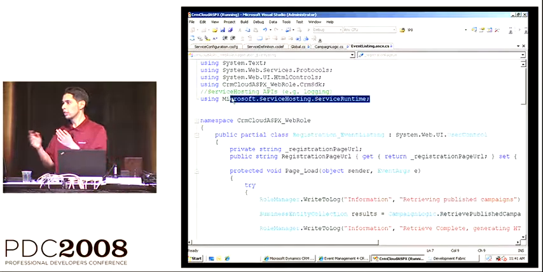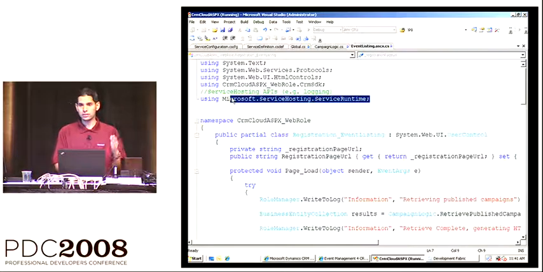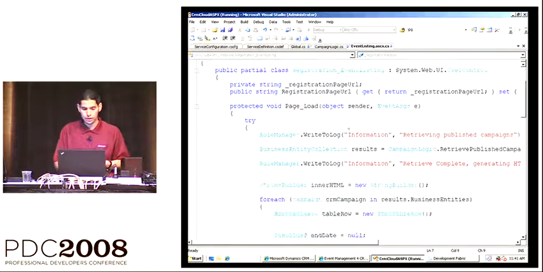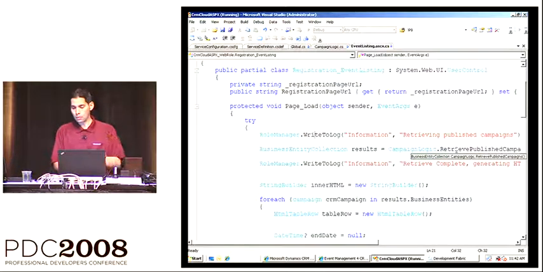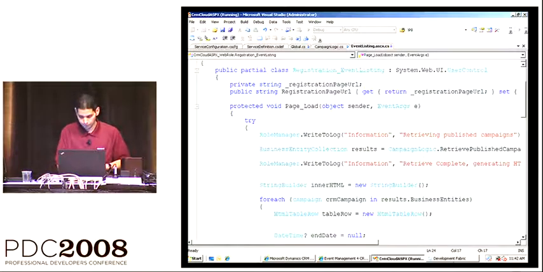And those are fundamentally classes that are only applicable for the cloud. And I can do things like, for example, send messages to the log. So in this case, I'm using one of their classes from the service hosting role manager, and I'm writing to the log and saying, I'm retrieving my published campaigns, retrieve is complete, basically debugging my application.